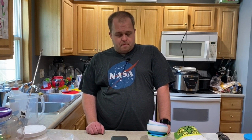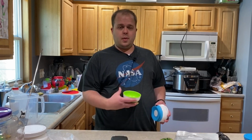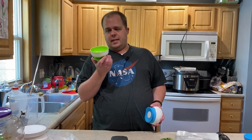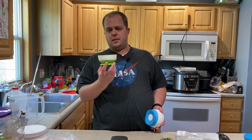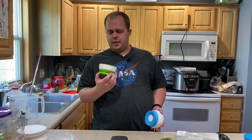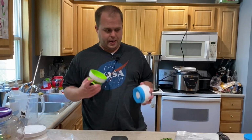But we're going to measure out the hops. We're going to use 1/2 ounce of Centennial for bittering, 1 ounce of Santiam at 15 minutes, and 1 ounce of Santiam at 5 minutes. And me being the classy guy that I am, I'm going to use these little bowls that are meant for babies to have stuck to the table or their high chair tray. So I need to get some better bowls to weigh with, but this is what I got, so I'm going to use it.